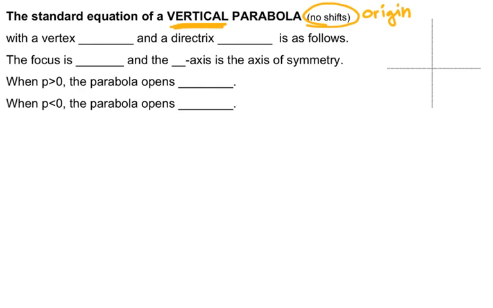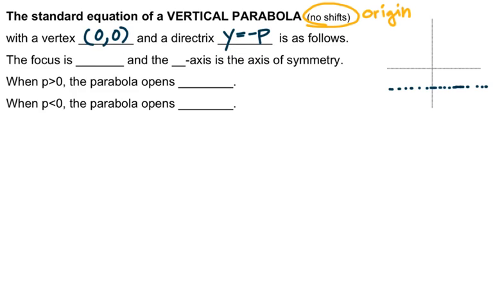Of course, we know that not all parabolas are going to be opening up with the vertex at the origin, so they will be shifted later. But I think it's helpful for us to look at the definition without any shifts and then transform that to the transformation form. So in this example, our vertex is at the origin, and the directrix is identified as being y equals negative p, p being some value. Y equals is a horizontal line at some negative value.